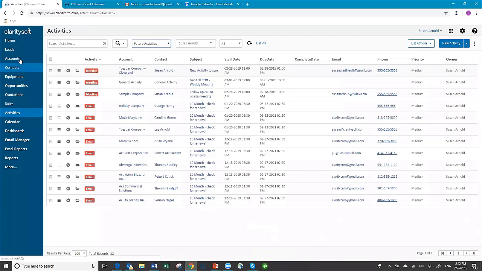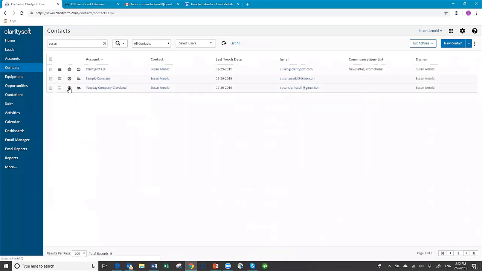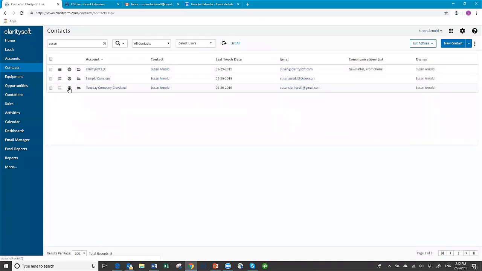So if I went all the way back to contacts or accounts, it doesn't matter, but under here, this is an open activity. So it doesn't matter where you create it, it shows up everywhere else in the database. So then your calendars should synchronize and the information should show up where it needs to show up.